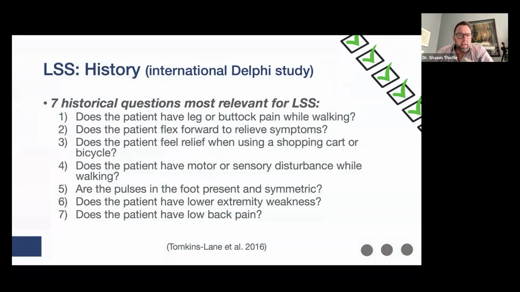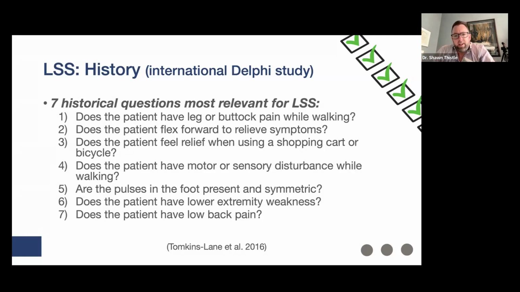This is a Delphi study, and a Delphi study takes a clinical concept and puts it as like a survey to a number of experts in a field. And Tompkins Lane did this for a couple of different aspects of stenosis. We'll cover both of these papers here. But a Delphi study goes through different rounds with a number of experts prioritizing statements and things that they think are important. Then it goes to the next round and they decide which are the most important there. And then it gets to a final round. That's kind of the general structure of a Delphi study.